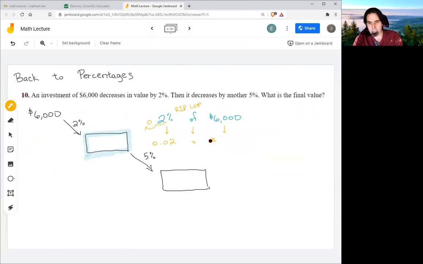There is a 1 minus trick, but it's a little too complicated for me to want to do a whirlwind review of it. So look at an old lecture if you love the 1 minus trick. Okay, so we can do that. And when you solve that, you get what goes in this box. And then for the other box, we're going to want 5% of something. I don't know what it is yet.